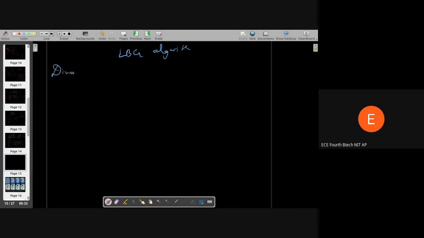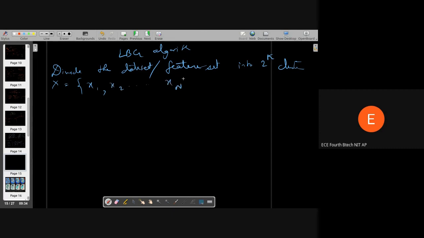We divide the data set or feature set into 2 to the power k clusters, where X is the data set, x1, x2, xN, and each xn belongs to R to the power d. So it's a d-dimensional vector, each one of them. We know all this.